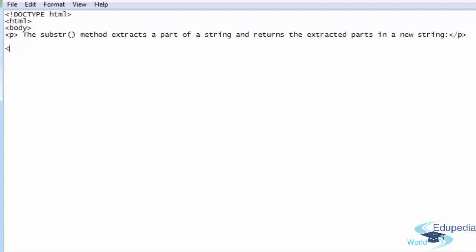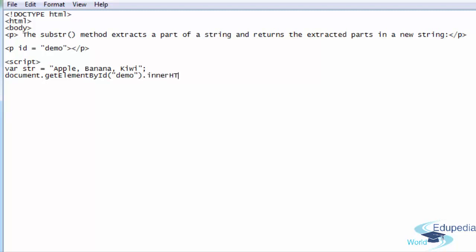Okay, open up the paragraph tag and say id is equal to demo, and close the paragraph tag and say script. var string is equal to apple, banana, kiwi, end of statement marker. document.getElementById demo.innerHTML is equal to string.substr.